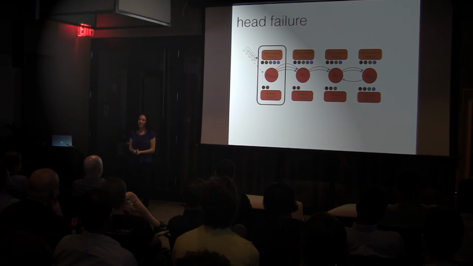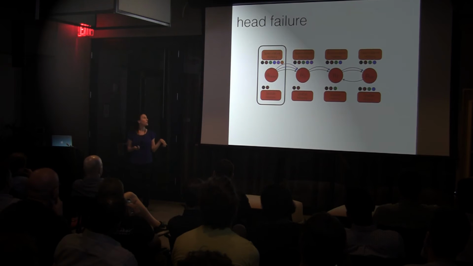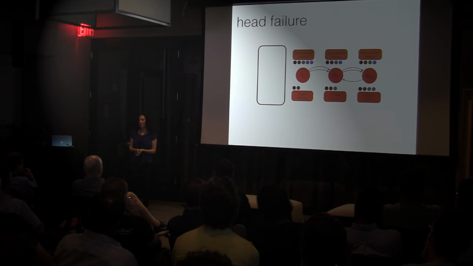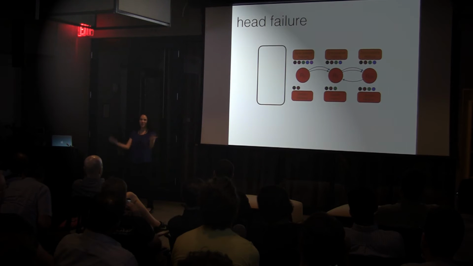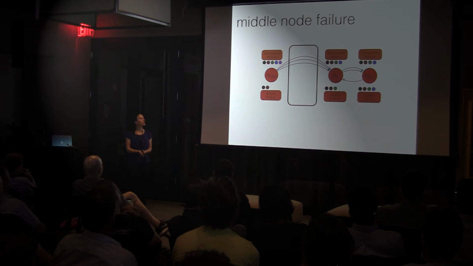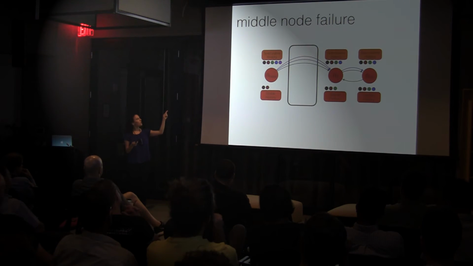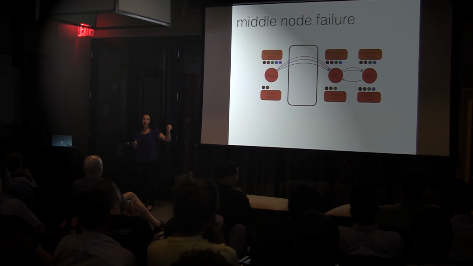The trickier part is if a client had sent, let's say, an orange update to the head, and the head added it to its speculative history, but failed before it could send a propagation message to the next node. In this case, that update gets lost, but that's fine because the client never received a reply saying that update had been added to any history. If we implemented our client properly using the end-to-end argument, the client would have to send it again and retry. If a middle node fails, it's a little more complicated. We have to make sure that the predecessor of the failed node starts talking to its successor, and the successor starts talking to the predecessor. At that moment, the predecessor sends all the updates that have been in the pipeline.